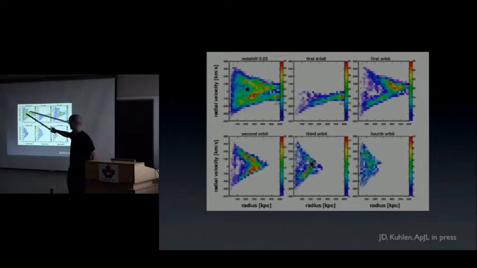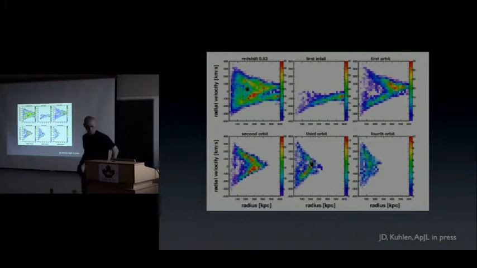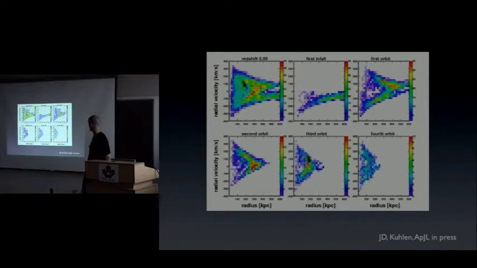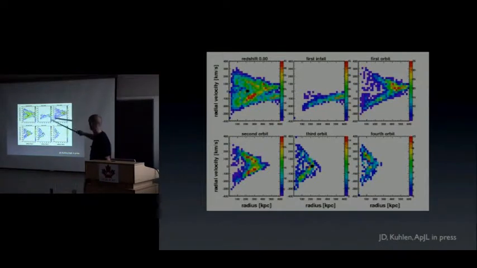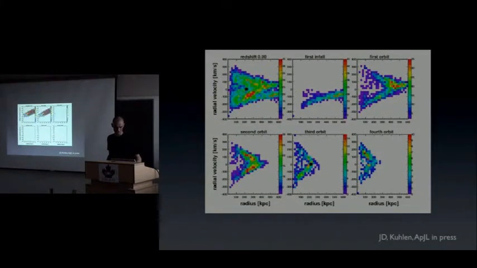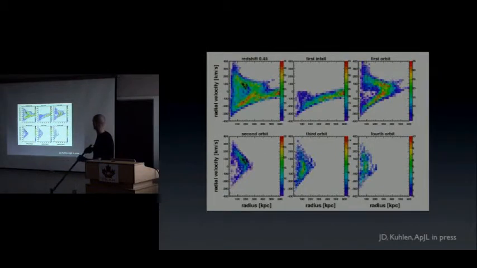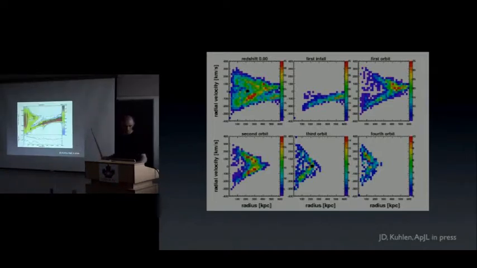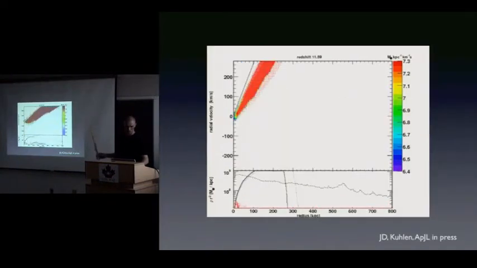So this shows all the subhalos as they accrete, and I'll show it again. And then the different panels just split them up into things that fall in for the first time, and then they go into this panel for one orbit, and so on. And there's also some symbols that just show some example systems that will end up on the third caustic. Let's just show it once more. So you really see these growing patterns that move towards the right. So these are just these wave-like patterns. The material moves in a very different way. The material moves clockwise. And here I have the same for the particles, just for all the particles together.